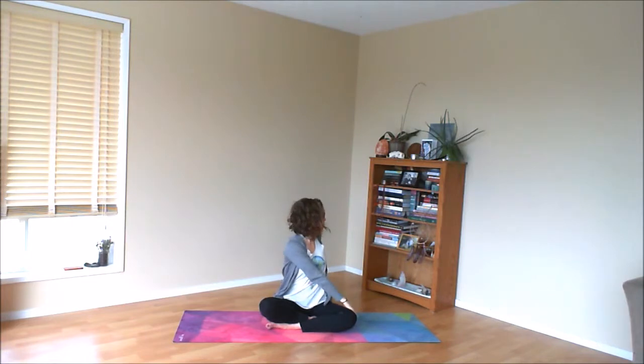And take an inhale, reach both arms up, come back to the middle. As you exhale, twist to your left, taking your left hand to the ground behind you, right palm crosses to the opposite knee or thigh. Using your breath to make more space in your body.